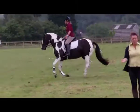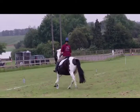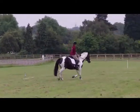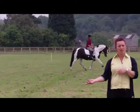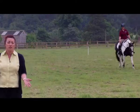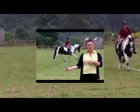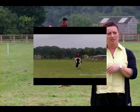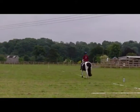You know, and okay, it's only like two strides of hollowing, but you need to have that. So you've dropped to a 6 from probably a 7 or maybe a 7.5, possibly an 8 if you've got a very supple, swingy horse. Depends on what you've got, you know? Or even an egg-shaped one.